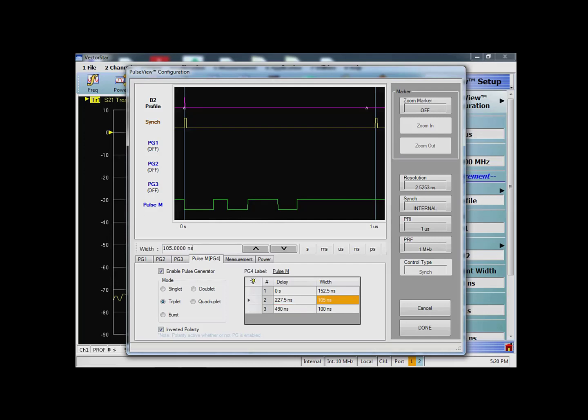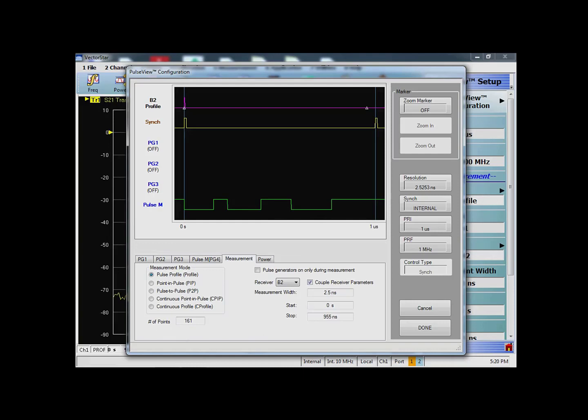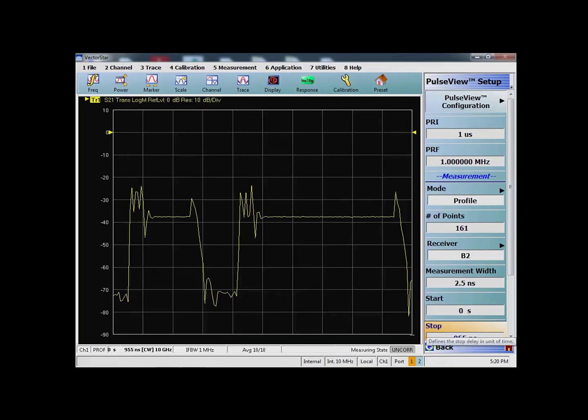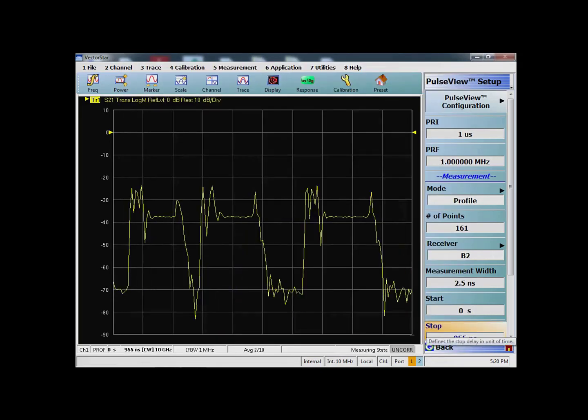So let me do some measurements. And I really don't like putting in fixed numbers. I really like the way that you can actually see the pulses, and at the end of the day you would want ease of measurement, right? So now that we have 1, 2 and 3 pulses in place, and I'm just leaving the measurement window as is, so that should be easy. So I put done, and you should be able to see these 3 pulses very easily on your display.